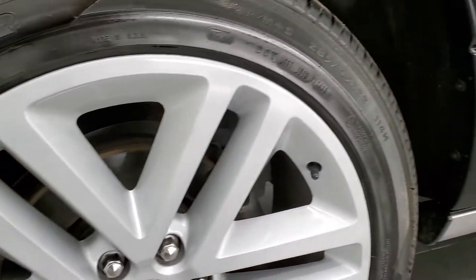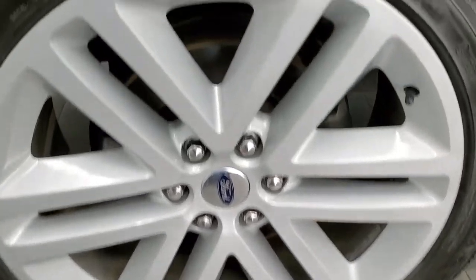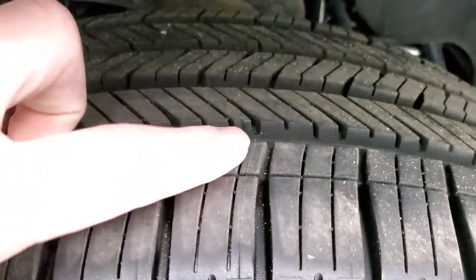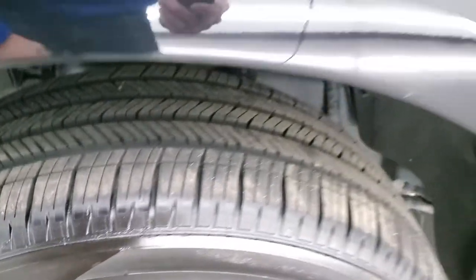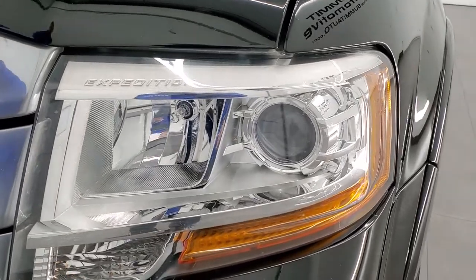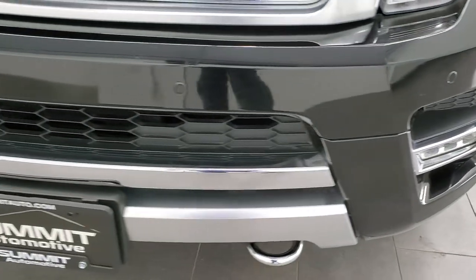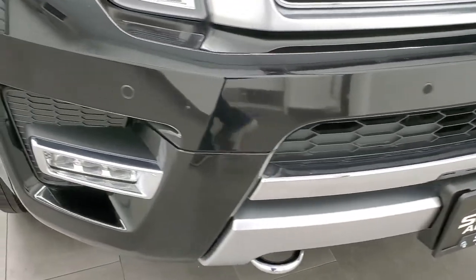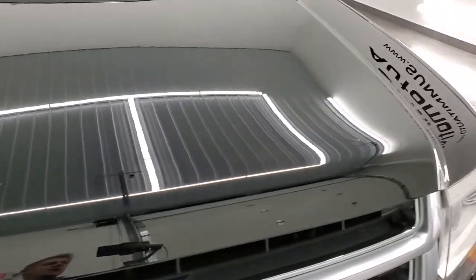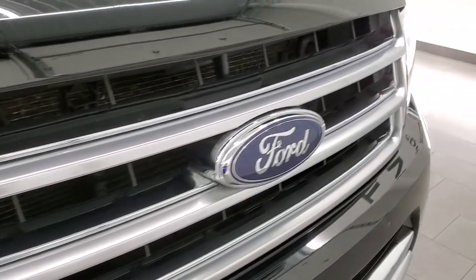This one comes with the 22 inch painted alloy rims and it has brand new Goodyear Eagle Touring 285-45R22 tires — we put these on in our inspection process. You can still see the little wear knobs on them. Front fender is in excellent shape. Headlight lenses are nice and clear. It does come with projector lamp headlamps and LED fog lamps. Front bumper parking sensors, and the front bumper itself is in excellent condition — no major dents, dings or cracks. The hood is in excellent condition as well, and you get the platinum finished front grille.